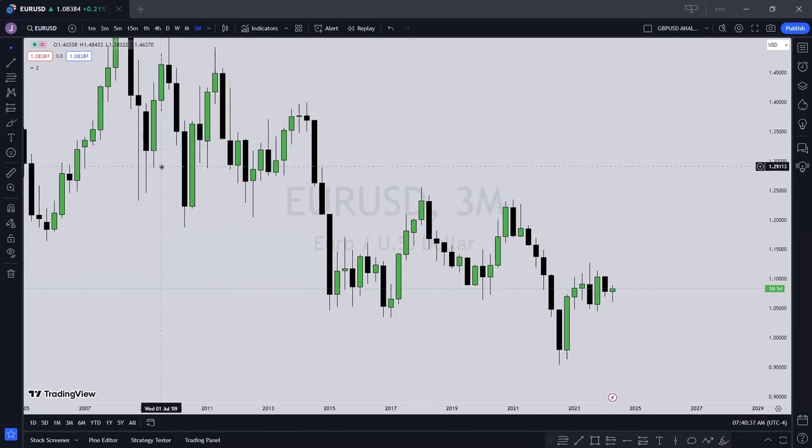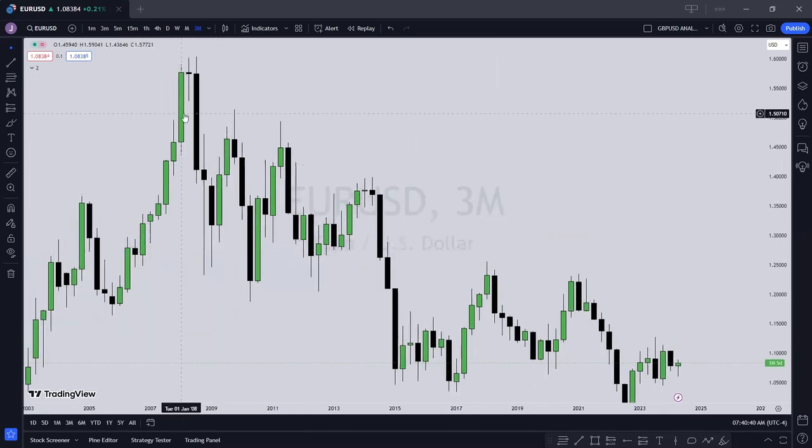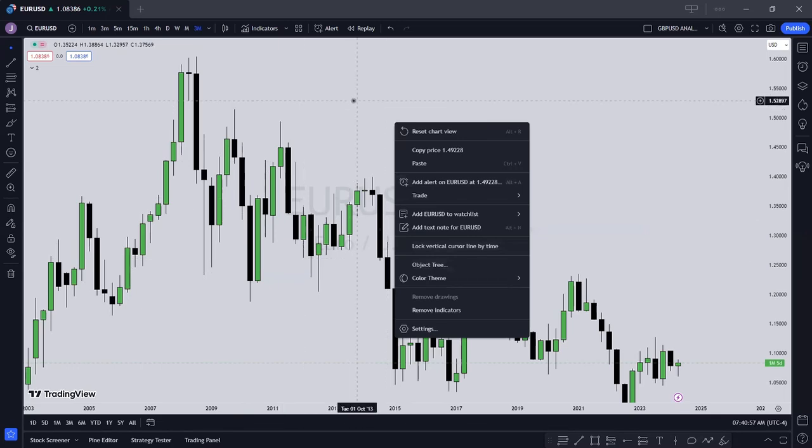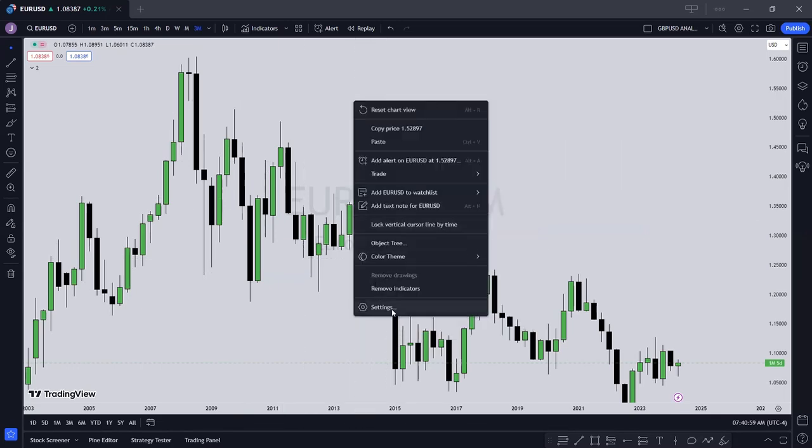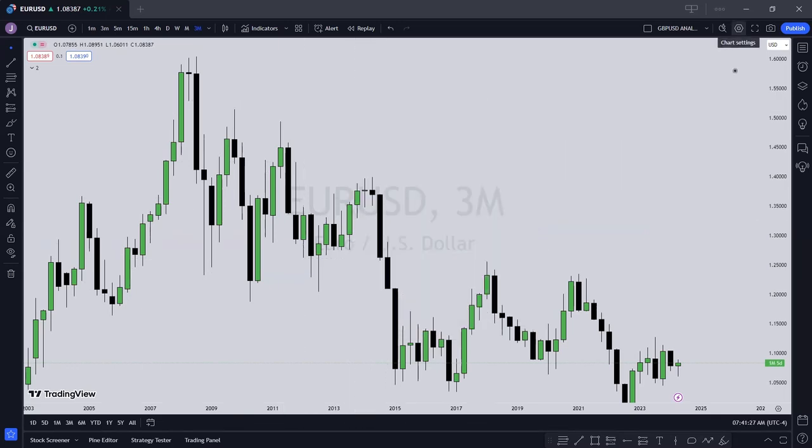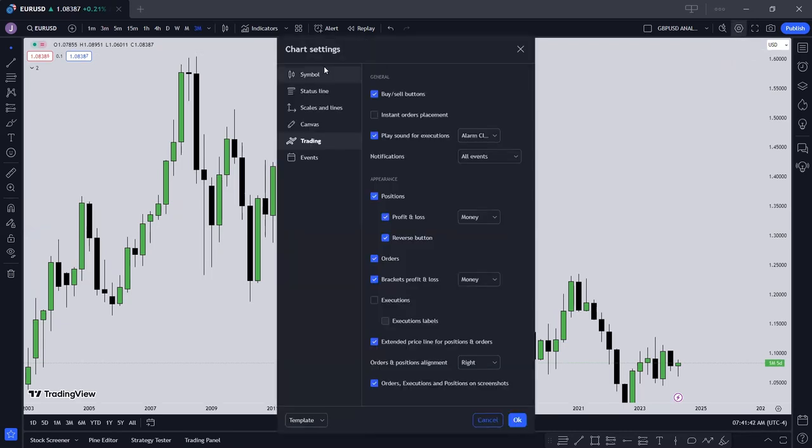Now here, I've explained candlesticks before, and I also mentioned that you can give your candlesticks different colors. Like mine here, the green candles are the up close candles, they're the bullish candles, while the black candles are the bearish candles, the down close candles. So I'm going to show you how you can set it. You left click with your mouse, and then you see settings here, or you can just go to this right corner here, I think this hexagon, and then you click, and this will appear.